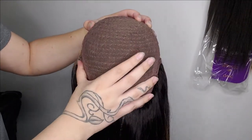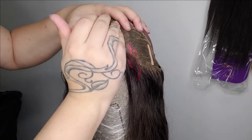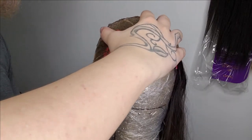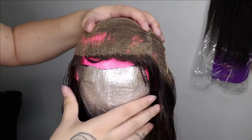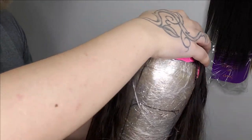There should be some space in here. If I pull this all the way to the front, this is way too tight. I'm gonna tell you that right now. It's too tight. It's just gonna slide back, and it's not gonna stay like this on her head. The bottom would do the same thing the front is doing. I'm gonna probably do it to about right here.